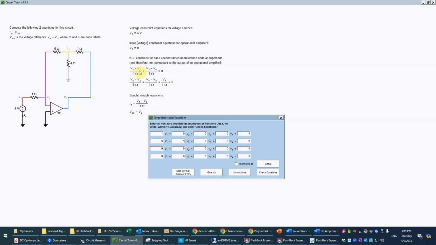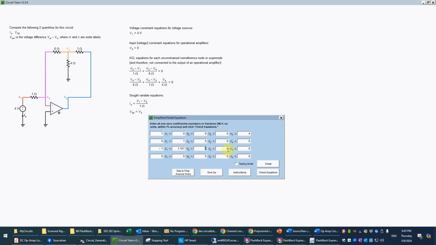So we have here, for the V1 term, just this term here, which is a minus 1. So we'll put a minus 1 there. Not a 10, but a 1. Get rid of 0. And then for V2, we have a 1 plus a 1/6. So that will be 6/6 plus 1/6 is 7/6 for V2. So I could even write that just as a fraction, 7/6, and it'll automatically convert that to a decimal for me, 1.167, or you could have typed it that way as well. Presumably that may be a familiar decimal to you.